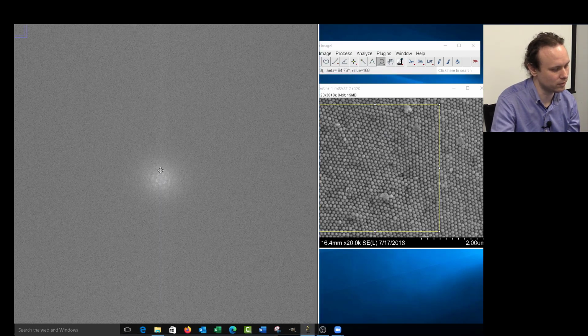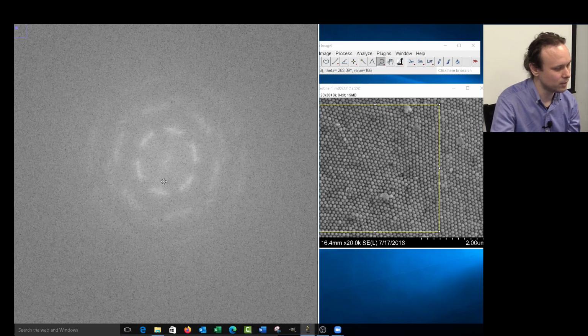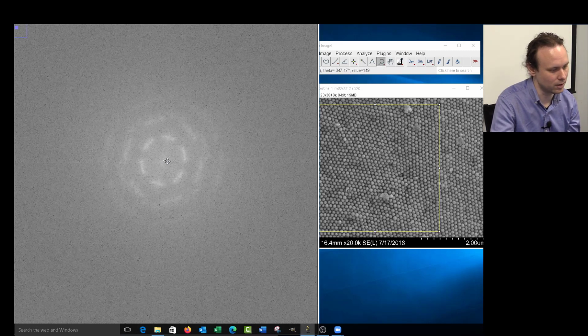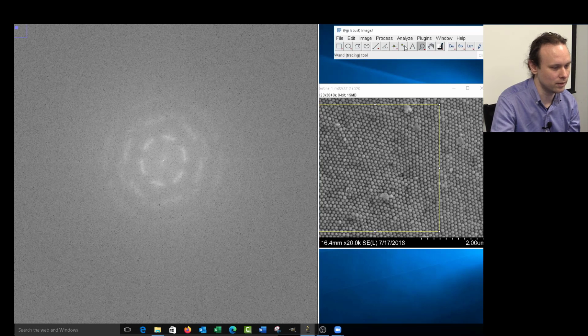Fourier space is reciprocal to normal space, meaning that things that are close to the center are actually low spatial frequencies, and things that are further out are higher. Basically, pixels here represent frequencies that are repeated very commonly. So we can look at these. If I just take a tool and drag it around, if you look on the FIJI menu, just below File in the rectangle tool, you'll see an R. R equals 0.1.